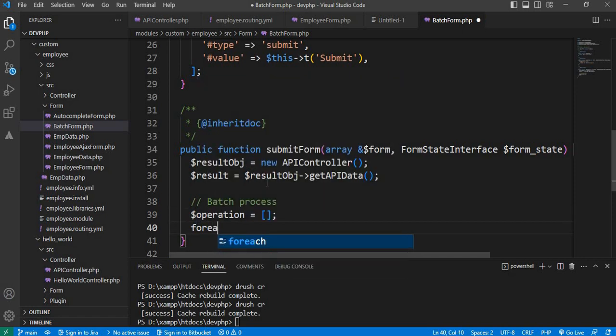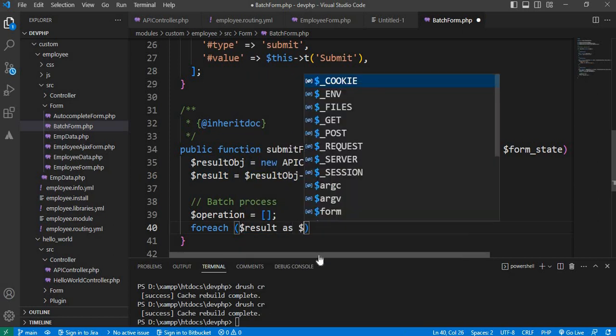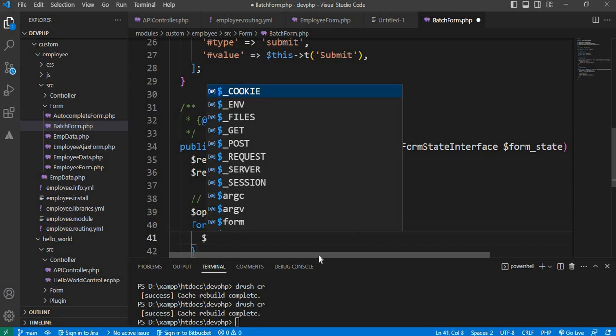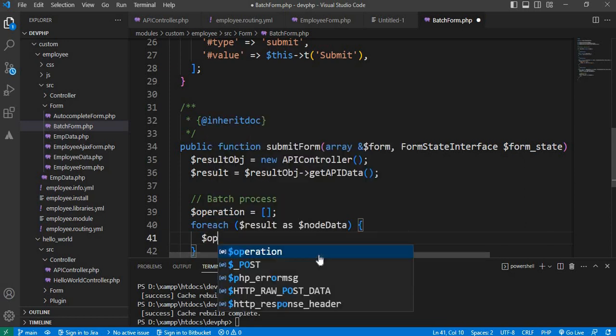After that, in a foreach I will loop through the data which is available in this result: $result as $node_data. In the operations array, now I will pass this data.